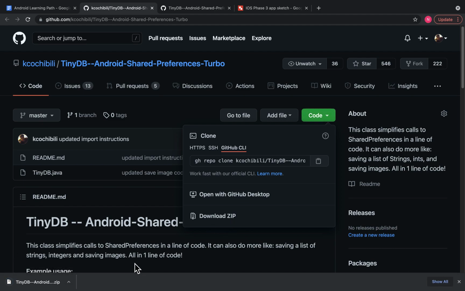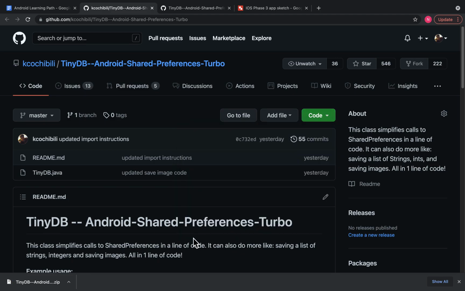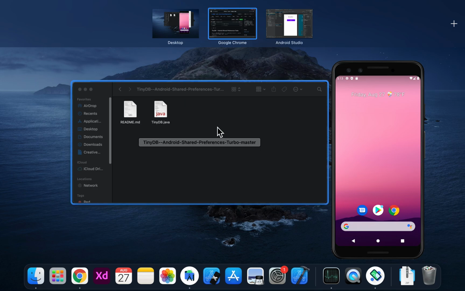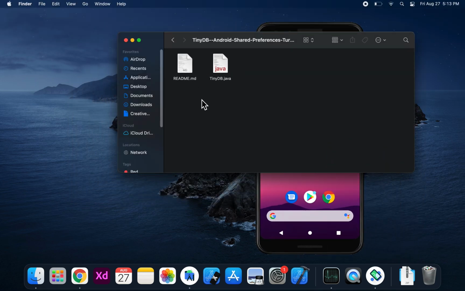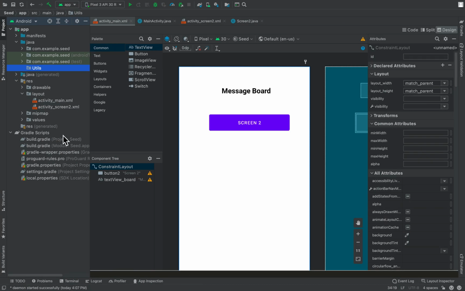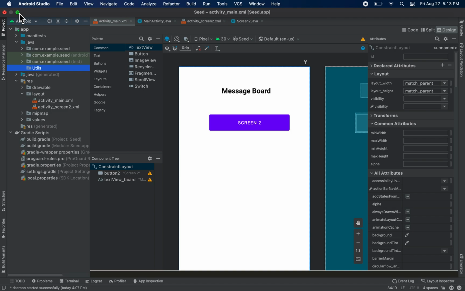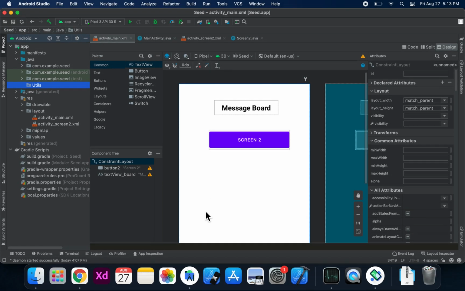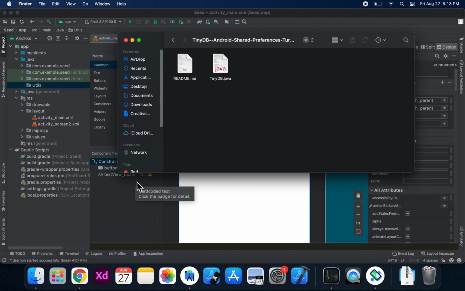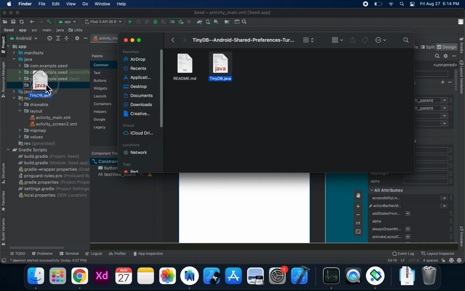When you download it as zip, unzip it, and then that should open up these two files. Now, when you have them unzipped, go back to Android Studio and minimize the window a little bit. Then click on your file browser. Then click and drag TinyDB into the utils folder.